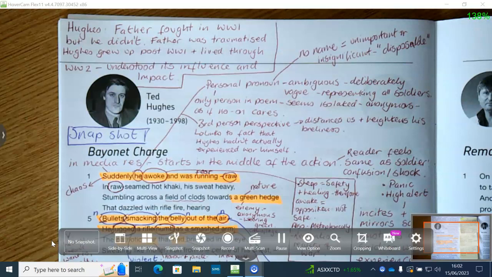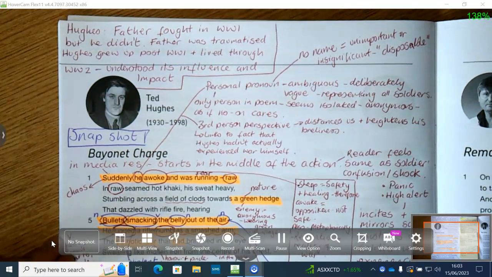So, we have to write about three things. We have to write about AO1, which is our personal response to the poem, using quotations and showing our understanding. We also have to include AO2, which is our subject terminology and our analysis of language and structure. And then also AO3, which is a bit about context and writer's ideas, although this isn't worth as many marks as the other bits.